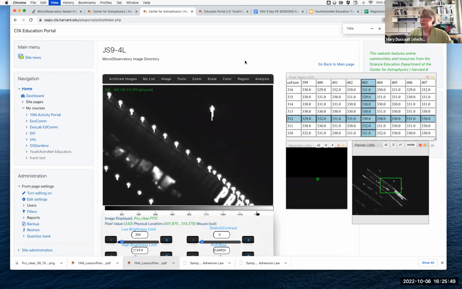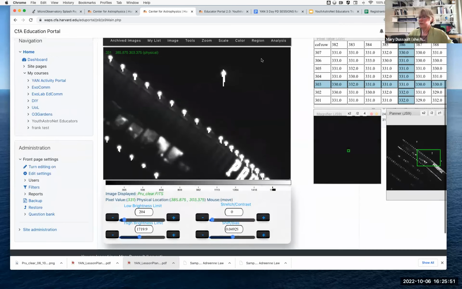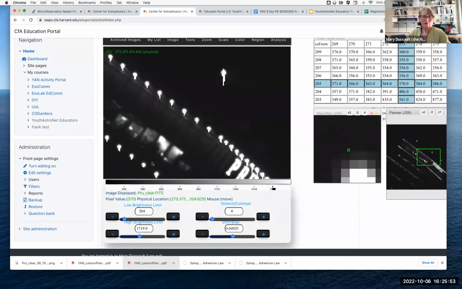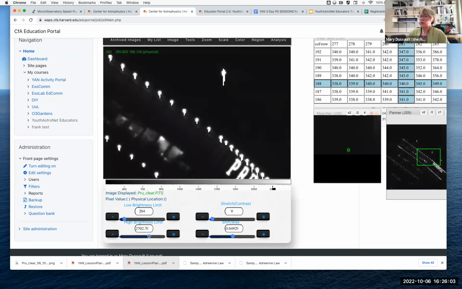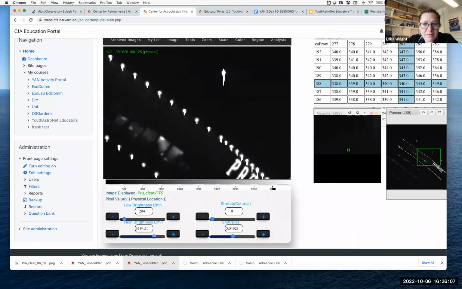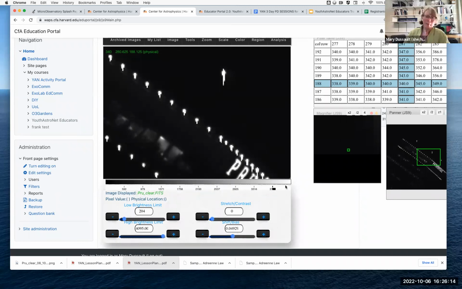Let's try. That might help a little. So you've got a bar there with shades of gray, and then you see there's some numbers underneath it. And as Mary changes the high brightness limit, it's kind of our original display. You can see the numbers go all the way up. I think the last list of numbers is 3,700. Clearly some space to the right of it.